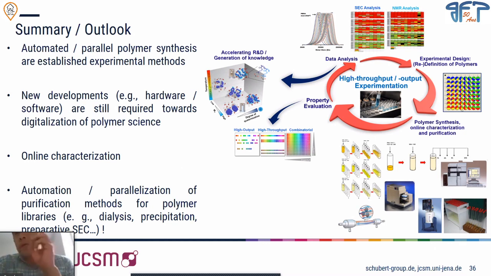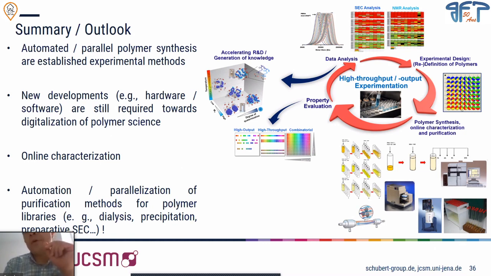So you need to precipitate or to dialyze each of the samples and then give it to the biologist to measure the properties. But honestly, that step is very manual nowadays. No? So we are working on developing new purification methods to achieve this. This is the bottleneck of the field. And together with the online characterization, these are two key components to run the cycle here more efficiently. No? So we still have to solve these problems until we really digitalize the synthesis of polymers.